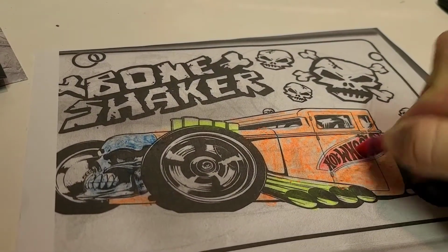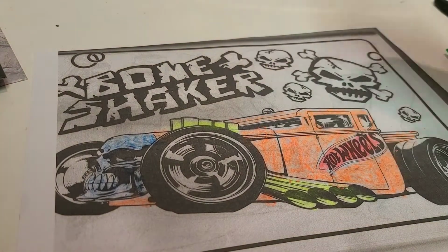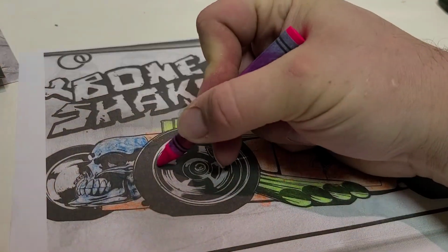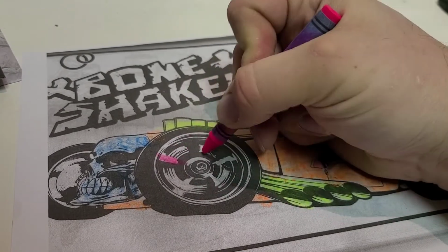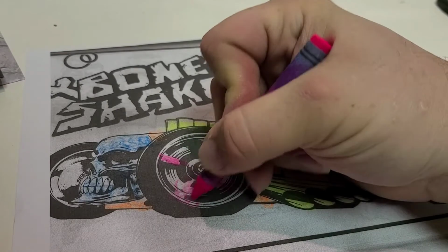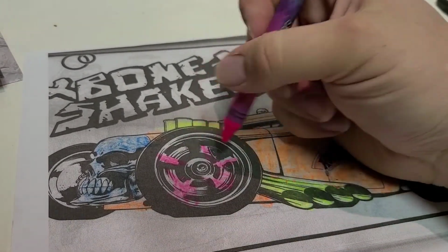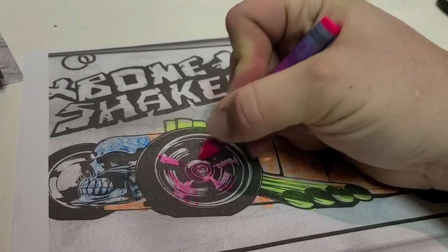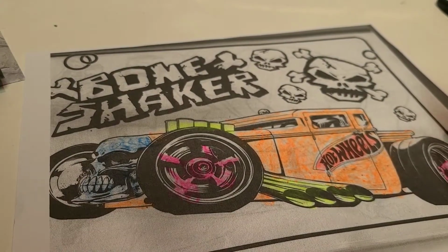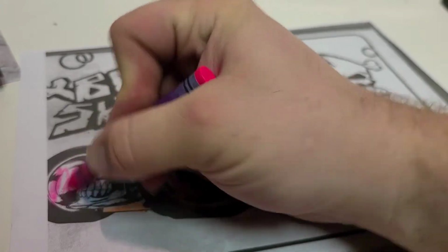There we go. And I don't know what color the rims will be. Kind of want a different color. Let's go with pink. You don't see pink on cars like this, at least not on the rims. I think most cars will probably have a chrome color. Yeah. I'm trying to color in the rims but there are some other wheel parts on there that I'm accidentally coloring in. Yeah, we'll just color in.